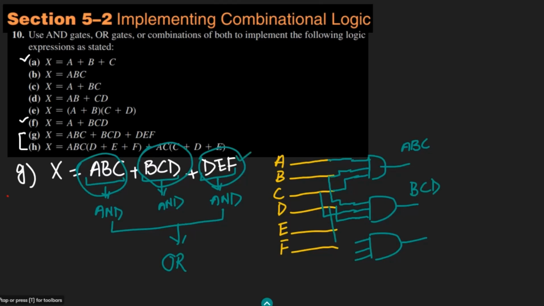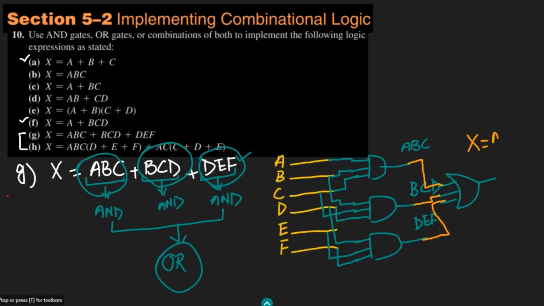So DEF, so D, E, and this F. So I have here D, E, F, which are at the end combined together by this OR gate. Let me draw this OR gate, and this is the OR gate with 3 inputs. Let me use another color with it. This is the first input, this is the second, and to it I am going to use this third one, and this is the output. This output is composed of ABC plus BCD plus DEF, and that is the output of this circuit. So here we have seen how to implement this part G as well.